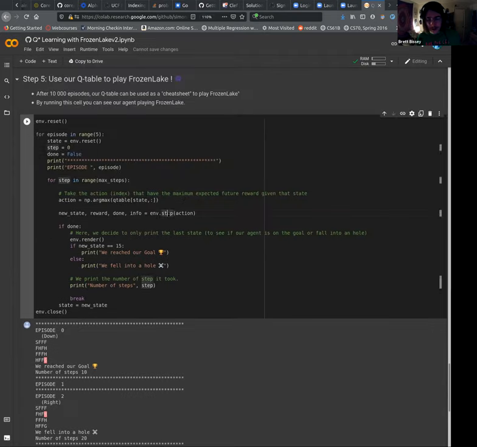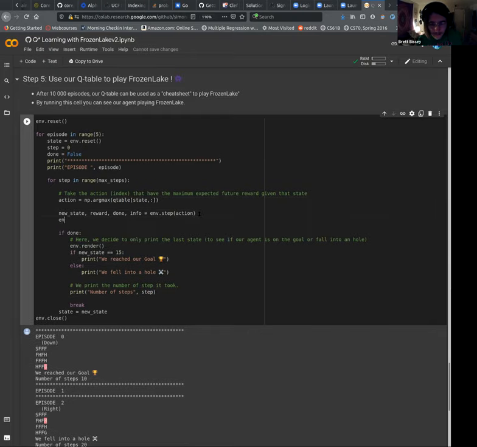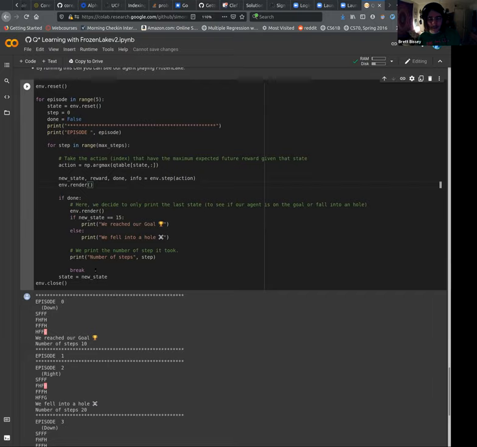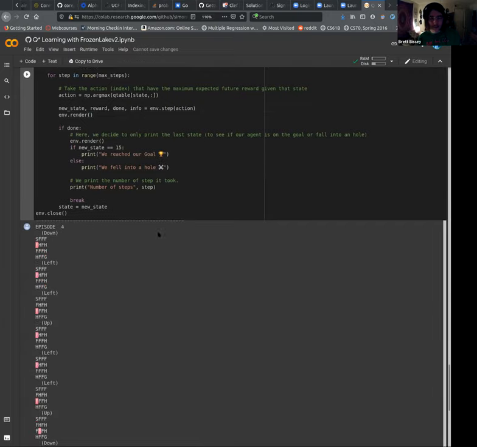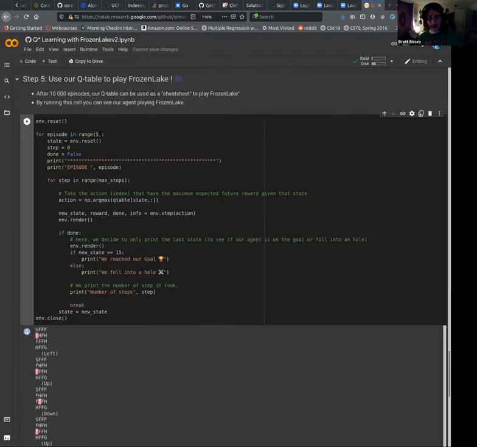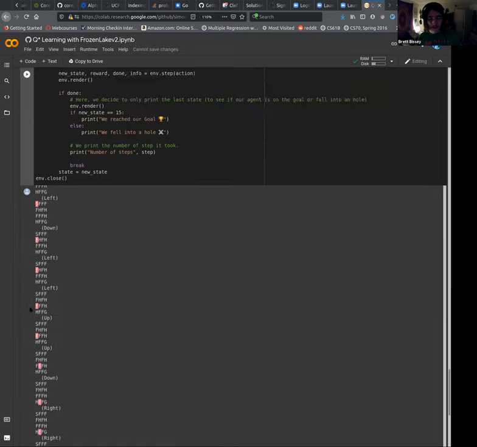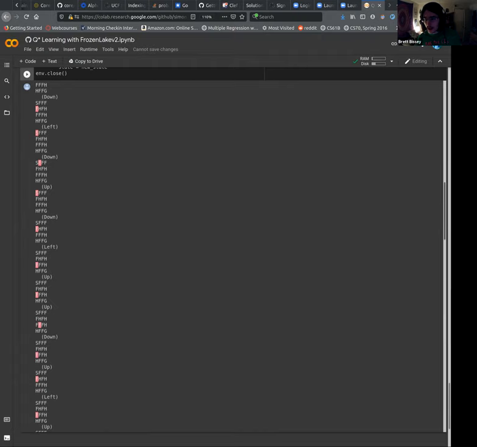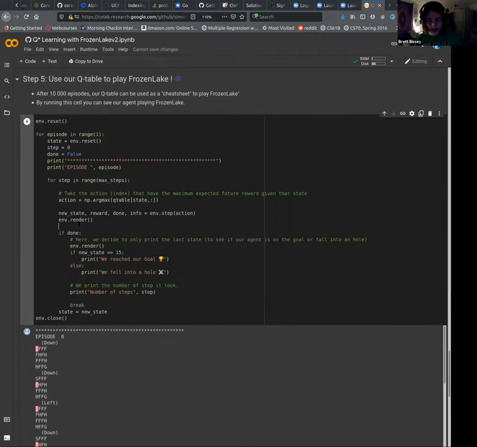Okay. And in this, if you wanted to see each state, this is another play step, just using a Q table. And this is not updating the Q table, it's just the evaluation step. And if we wanted to see each game step, we could include that there. And this runs five games. I'll just have it run one game for now. And maybe I could have it print the Q table after each game too.